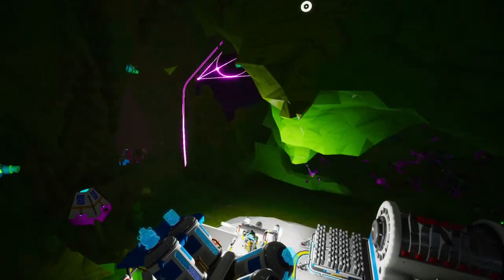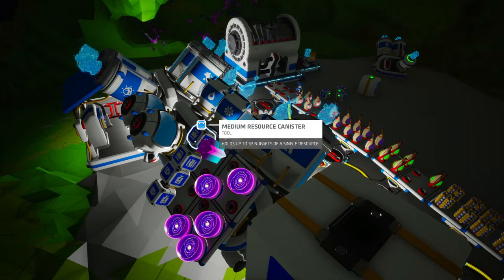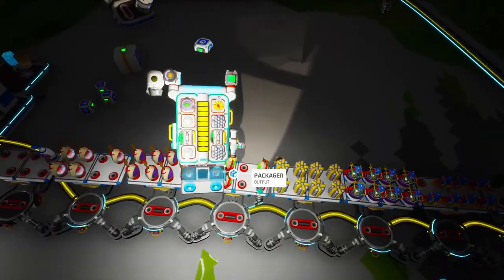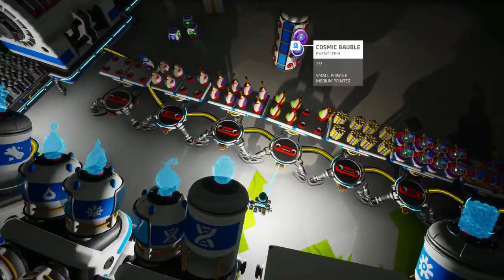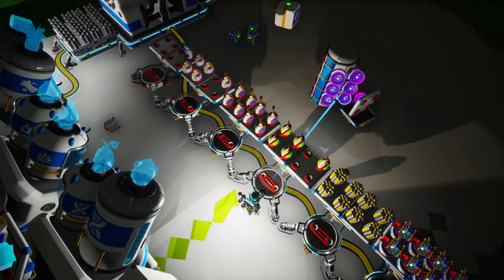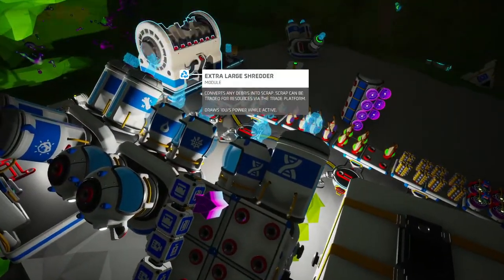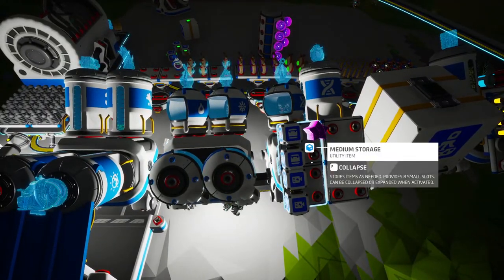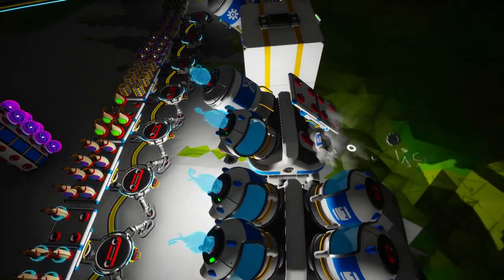All right, we're here. Let's start producing, baby. I needed the silo. It's one of these. Here we go. Storage silo. This one's gonna hold all the bottles. Bring this over. It's also gonna look cool, you know? And leave one of these resource canisters right here, because that's gonna hold the Omnuggets.